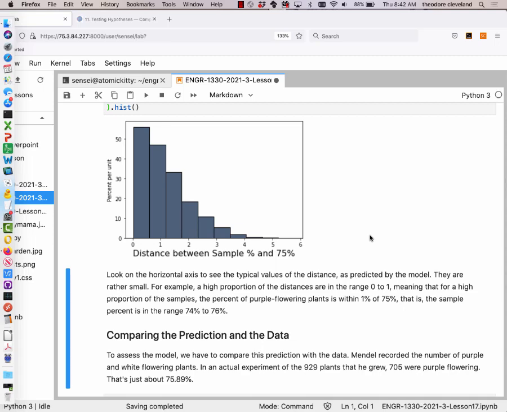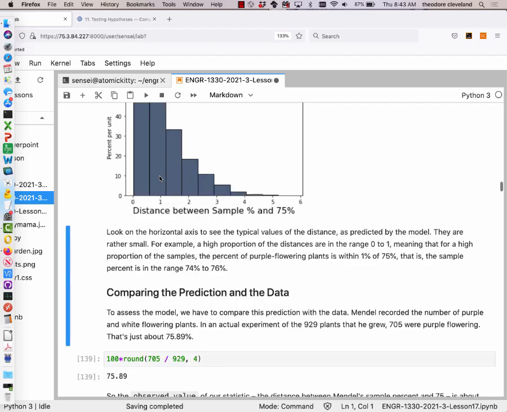If we look at the horizontal axis, we can see typical values of the distances predicted by the model. They're pretty small. A high proportion of the distances are between 0 and 1, pretty much 50 and 40, almost 95% are over here.